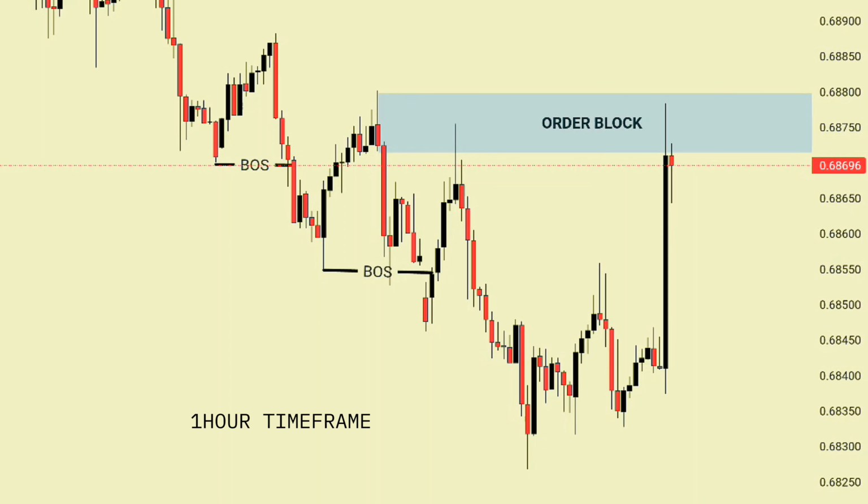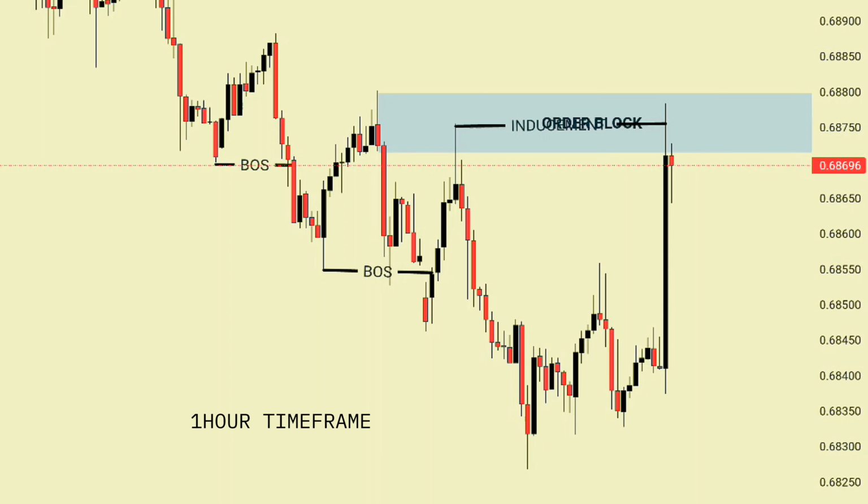Before price taps the order block, it creates something very important: inducement. Inducement is designed to trick retail traders into entering the wrong direction. Price pushes above a small previous high. This move grabs liquidity from traders who entered long early. It also takes out stop losses from traders who sold too early. This small manipulation creates the fuel needed for institutions to push price in the real direction, which is down.